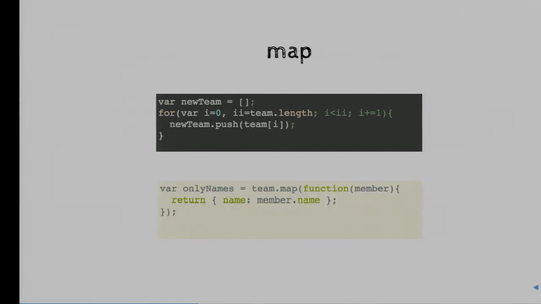If we look at the map method within the array, that's how it would look. So the map works in a way that we have to return each of the new elements that will go in the end array. And in this case, I'm using an object literal. So we will receive a member in the function, and then I will use the name of the member to create the new object, and that object will be pushed into the new array that in this implementation is not seen.